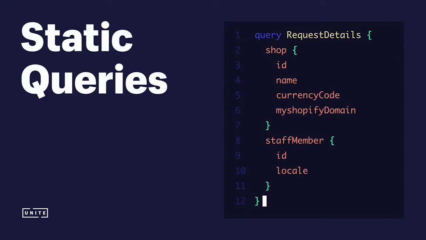We recommend that you use static queries. This is where you write your query or mutation ahead of time when you're actually authoring your application, instead of compiling it together at runtime by concatenating strings. Now, this gives you a great editor experience because you can get syntax highlighting and auto-completion for what fields are actually in the API. But you'll also get build time warnings if you ever try to access fields that you don't have access to. Another way of preventing you from shipping errors to merchants.